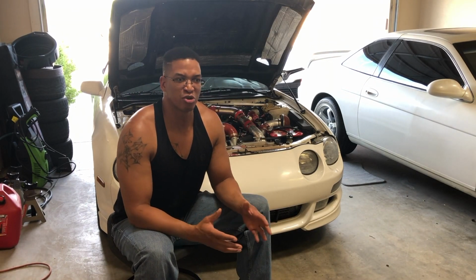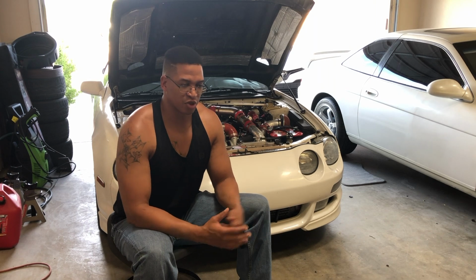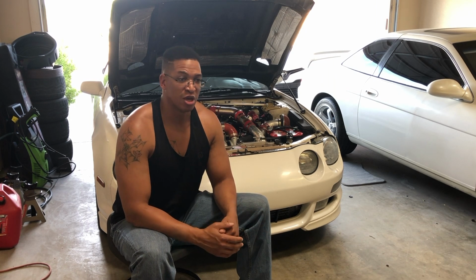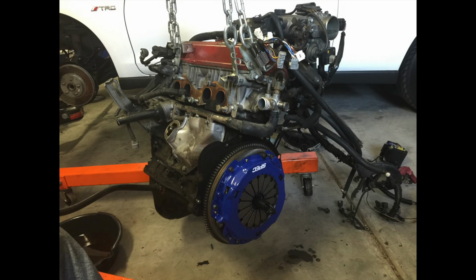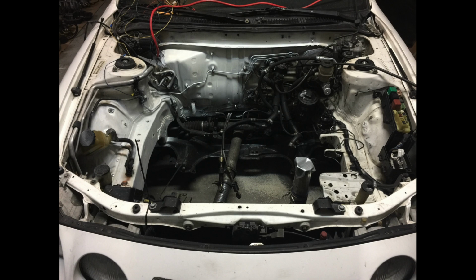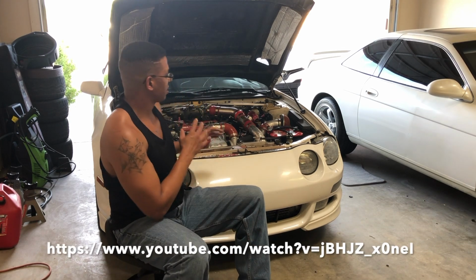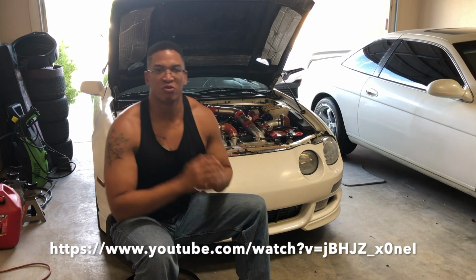The first thing you've got to do: the motor shows up, you check it out, you get it off the truck, and you're starting to work on what you need to do. You need to get the original 5S-FE out of the car. Now, I'm not going to do a how-to on removing a 5S-FE from a car, because there's a great YouTube video, a 10-part video, showing a 5S-FE being removed out of a Camry.